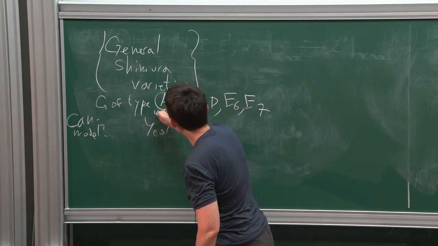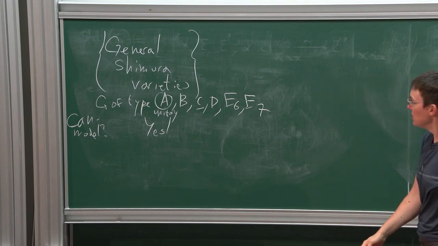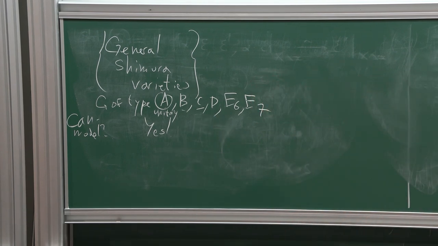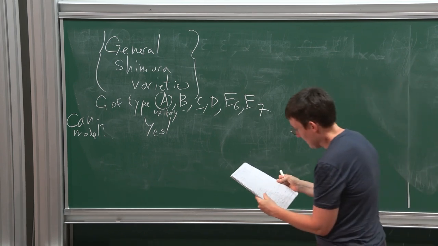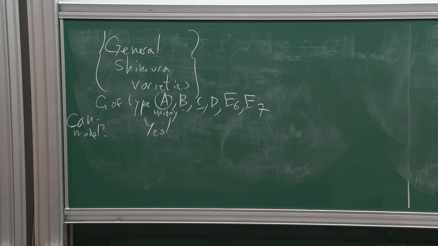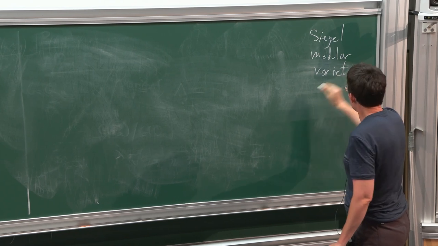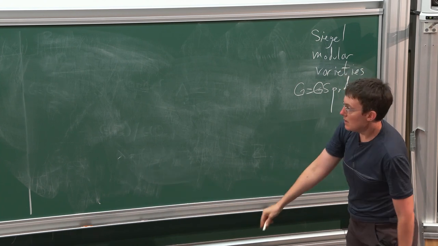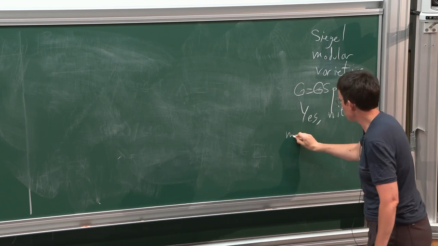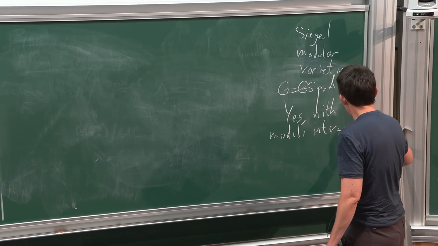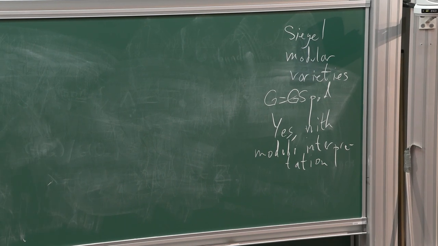However, you cannot have any group of type A freely. For example, in type A, all the groups have to be unitary. There are also restrictions in type C — you can have the split form of the group. But in type B and D, there are restrictions that I don't fully understand because orthogonal groups are scary. You can find tables of the possible groups somewhere, like in Milne. At the other end you have the Siegel modular variety, when G is GSp_{2D}. They have a canonical model, and not only that, but the canonical model has a modular interpretation.